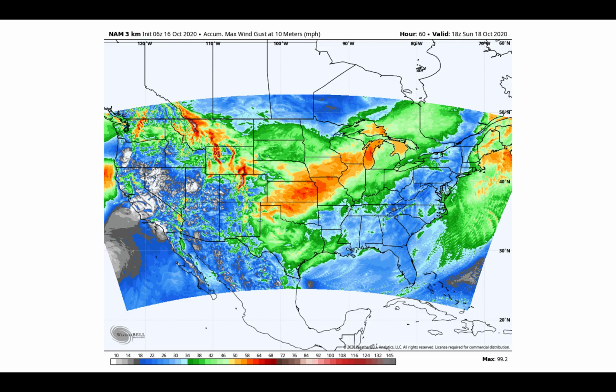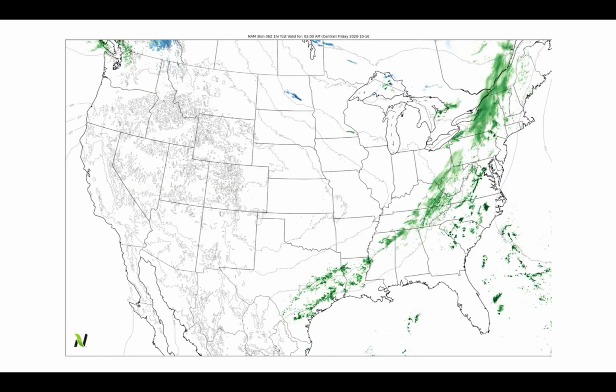Total wind gusts or maximum wind gusts over the next 2.5 days, taking it all the way through Sunday afternoon. Again, seeing those winds at times across the panhandles gusting 40 to 50 miles per hour, if not a couple gusts upwards of 60 miles per hour as we head into Saturday and Sunday. Elsewhere across the south, though, as you head further off to the east, we're not talking about much in the way of winds. Again, we're looking at a very pleasant weekend in much of the southern U.S.